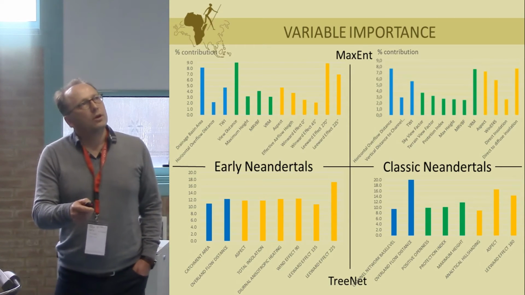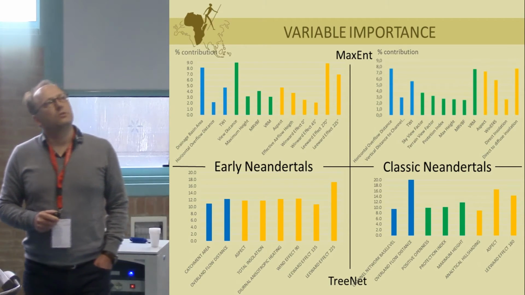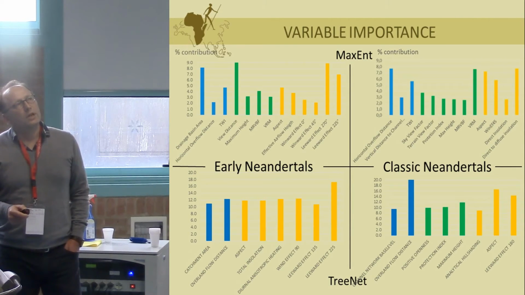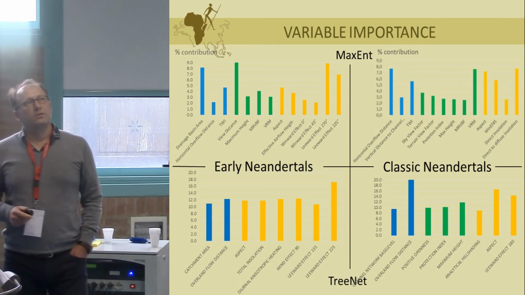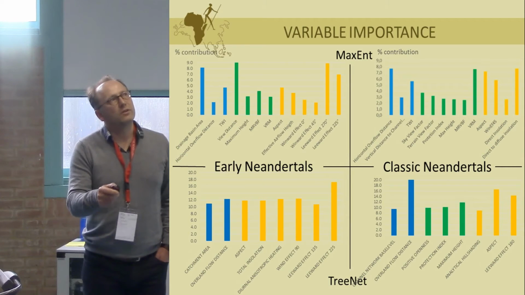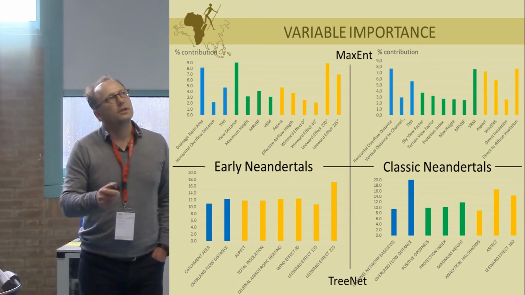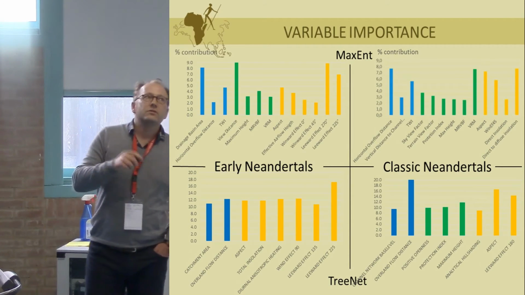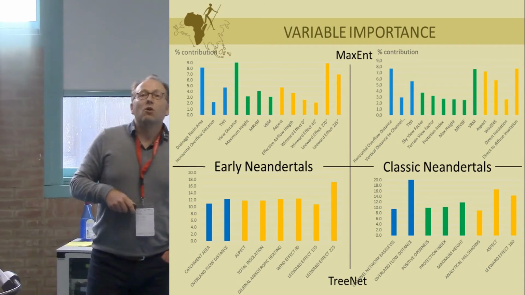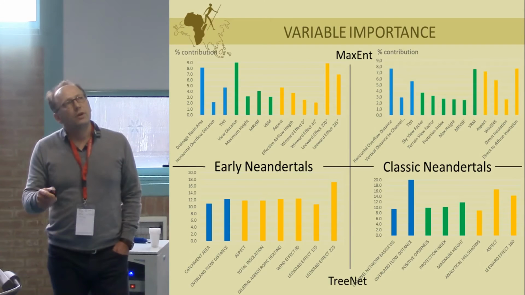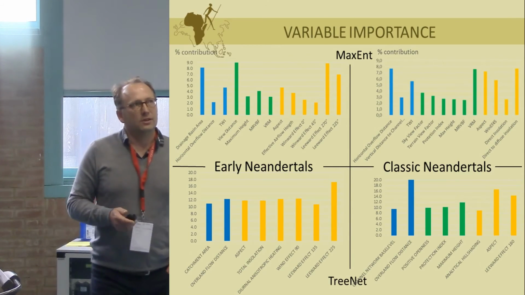that are more selected in terms of the classic Neanderthals, whereas for the early Neanderthals there is more preference on the climate-related issues. So that means even if you have a look at the Maxent over here, we have a larger part here in the climate-related parameters. So that means early Neanderthals seem to be more dependent on climate issues concerning the site selection criteria, whereas the classic Neanderthals have more strategic aspects in the site selection.